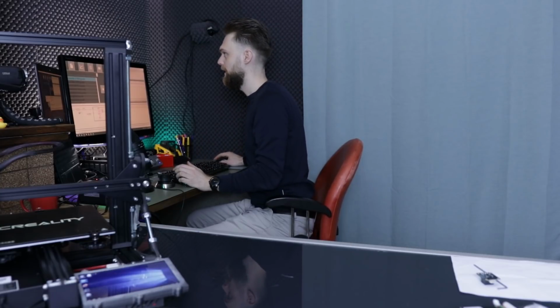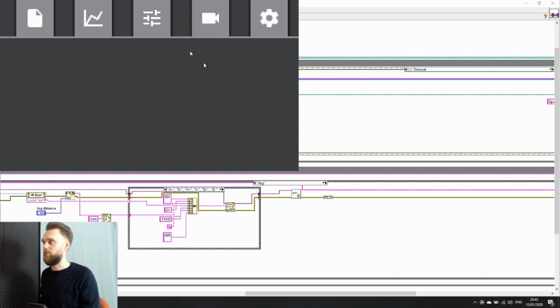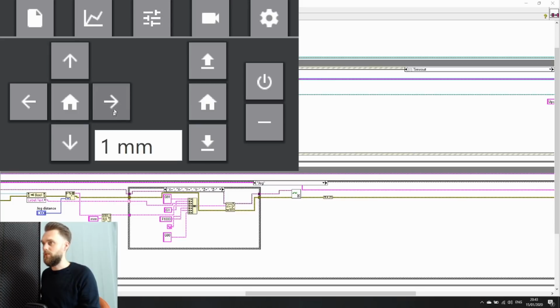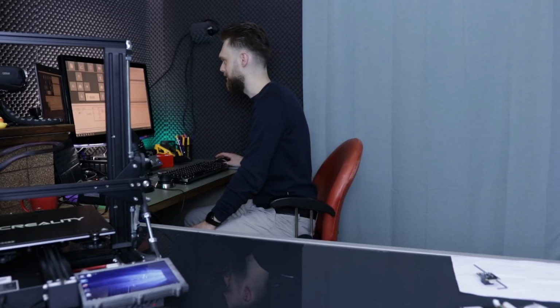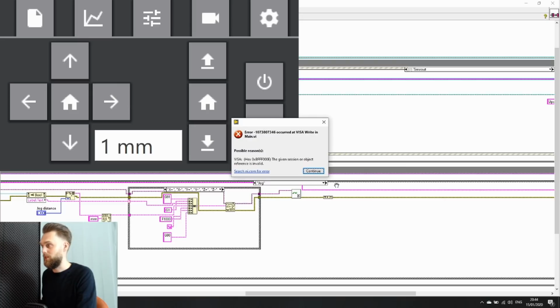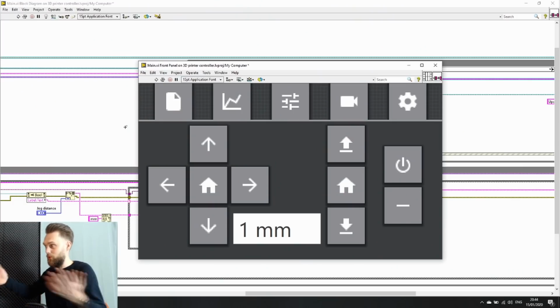So this is full screen, and I can go through all the tabs here, and this is a future feature. These are the settings, and I can use these buttons to jog. But if I do that, it will probably crash, because I haven't connected the printer to it, and I didn't do much with error handling. I can just click here, and then it will say it's an invalid object, and it stops. So it's a very rough and simple user interface, but the nice thing is that I'm now able to do whatever I want.